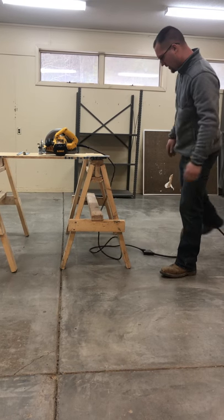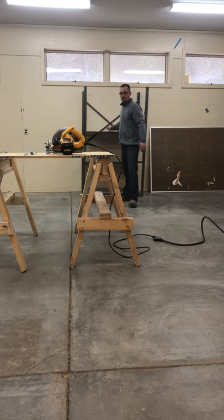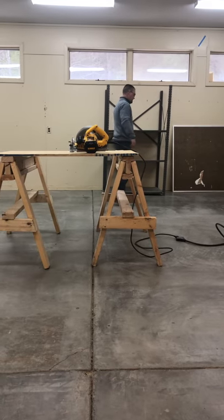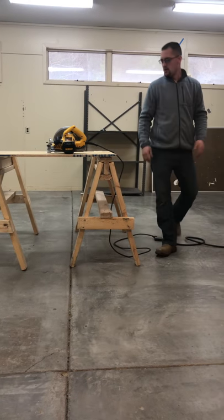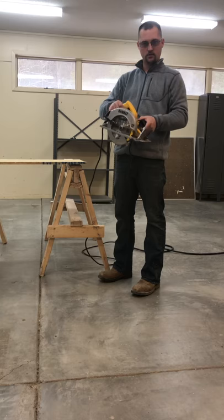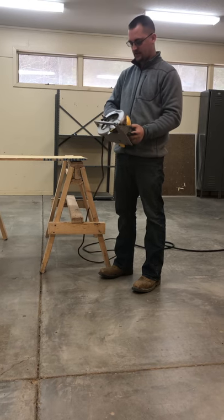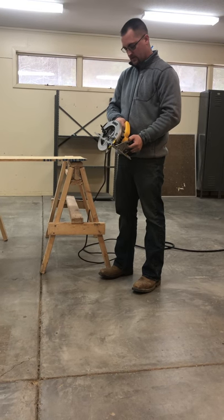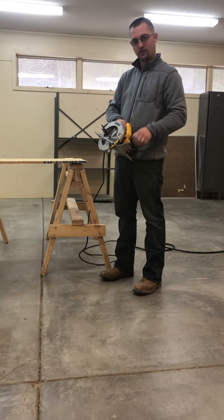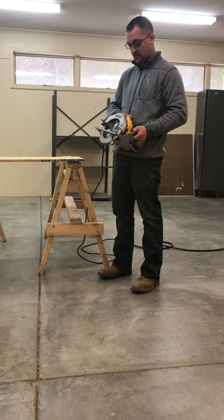Now I've got it plugged up. I want to make sure that everything is out of the way so there are no tripping hazards and nothing in the way, so that I can do my test and make sure it's ready for use. We have our handle for our trigger and also a handle here. Make sure we have two hands on the saw when we test it and there's nothing in the way. We give it a quick test — as you can tell, it's got a brake built inside and the brake is working properly. Now we'll give it about a ten second run.